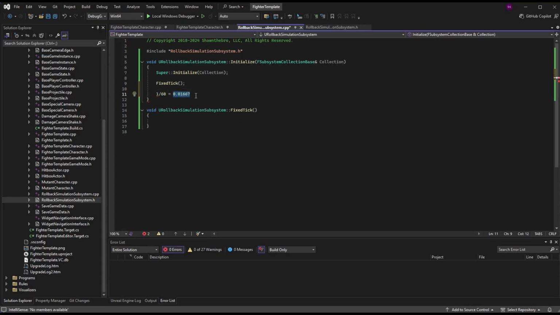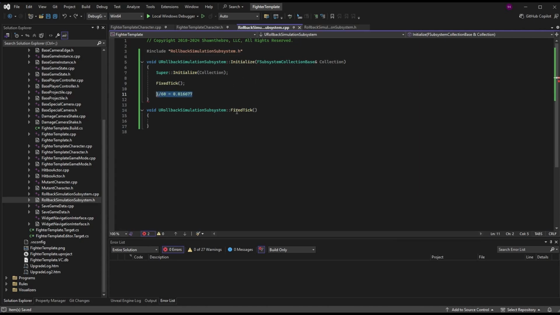If more time has passed than this, or really if this amount of time has passed or more time has passed, then we should call fixed tick. If, say, double this amount of time passed since the last tick, then we need to run fixed tick twice. If not this much time passed since last update, then we don't need to run fixed tick yet. Not enough data has passed to look at the state of the game, look at the inputs pressed, all those things. Instead of just calling it one time, what we can really do is call it whenever the world ticks, or whenever the game ticks, because that's how we're going to know how much time has passed based on that delta time that gets passed in the tick. And there are a few different ways you could do this.